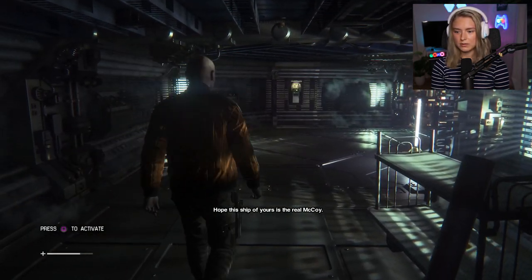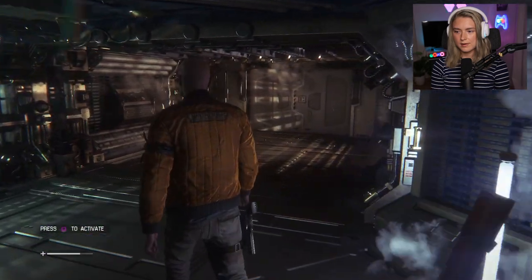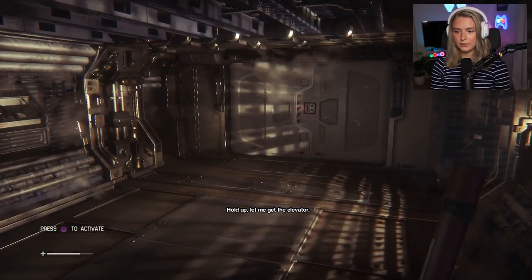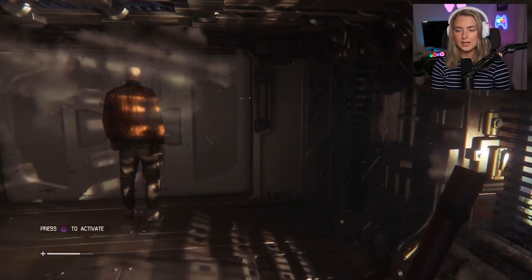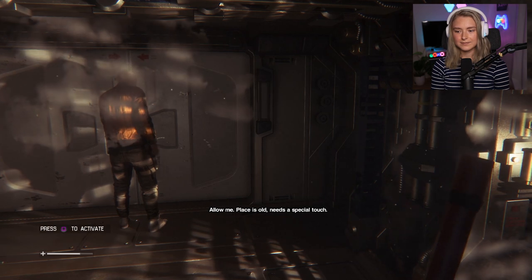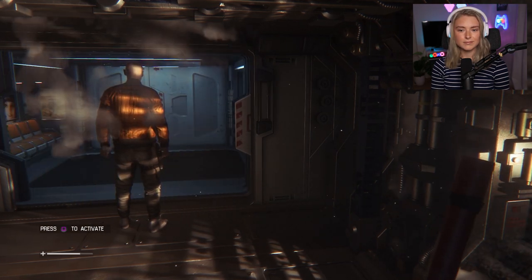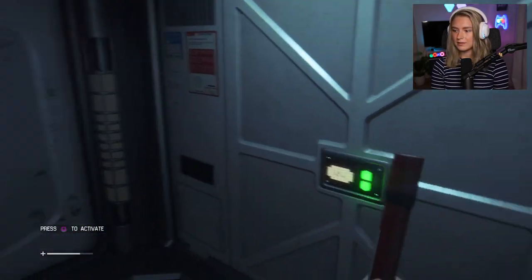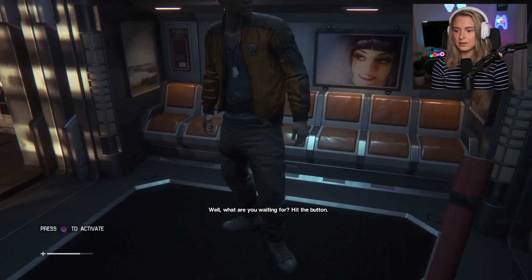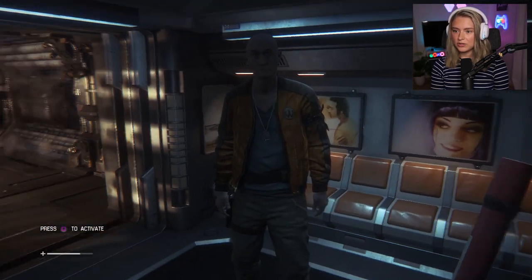I hope this ship of yours is the real McCoy. I kind of hope so too. Let me get the elevator. Alright. Just hurry, please. Place is old. Needs a special touch. It's got the special touch. Dear God. Well, what are you waiting for? Hit the button. I thought you had the special touch.